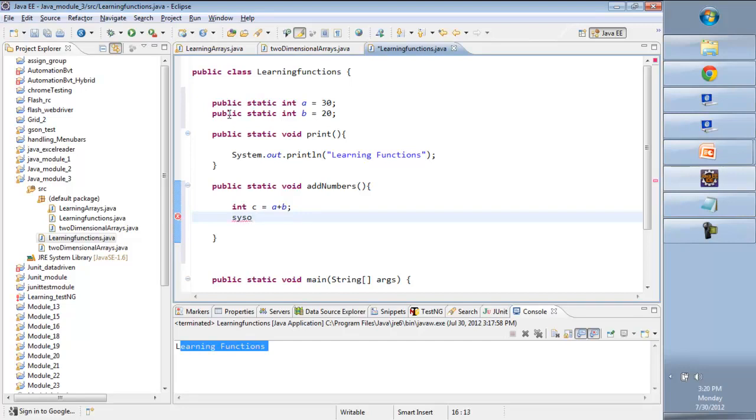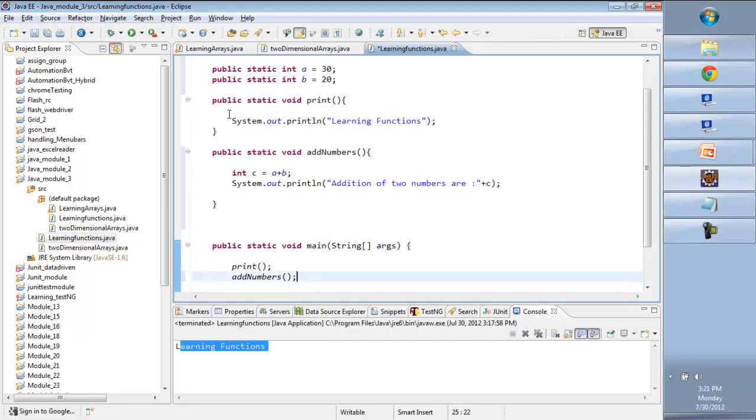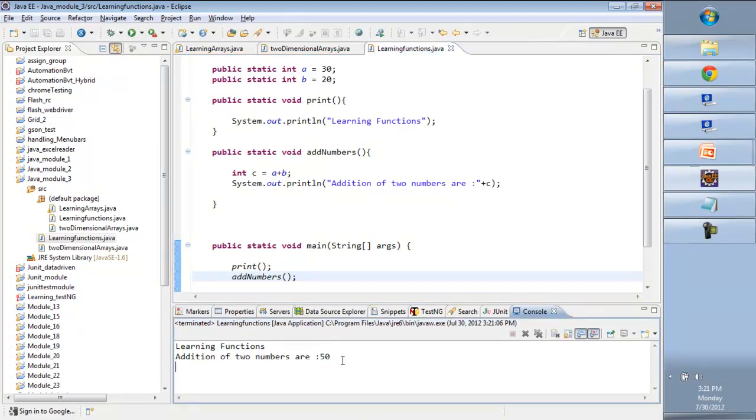After that I'll print "addition of two numbers are" and then give c over here, and in the main method I'll call this addNumbers method. That's all we need to do. If I run it now, it will give me the addition of two numbers are 50.